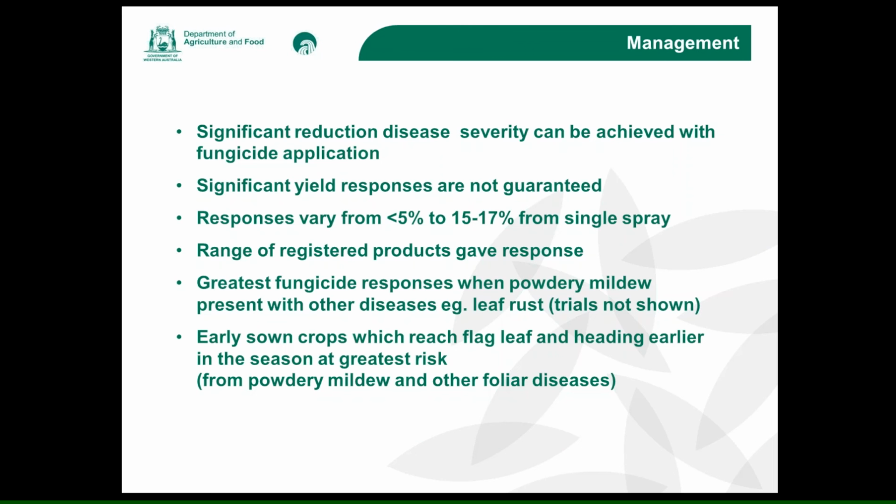Just briefly on that, what we know is that we can see a significant reduction in disease severity with these fungicide applications. In all of those cases, disease was reduced by application of fungicide. But that doesn't mean that we're going to guarantee a significant yield response. In those trials, from a single spray, responses varied from less than 5% through to about 15 to 17%, as I said, under 100 kilos up to about 300 kilos.